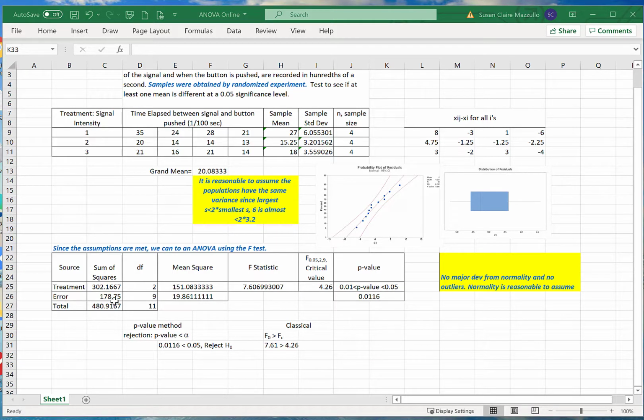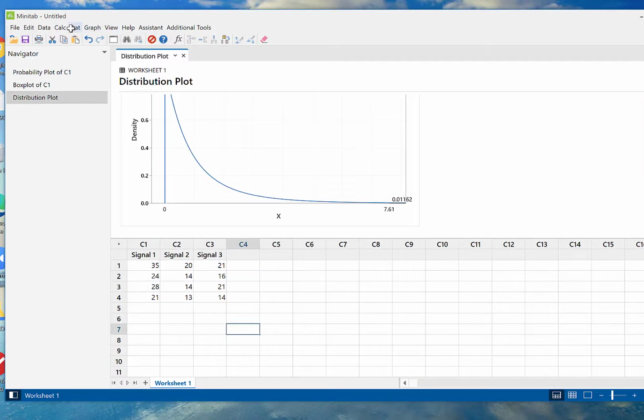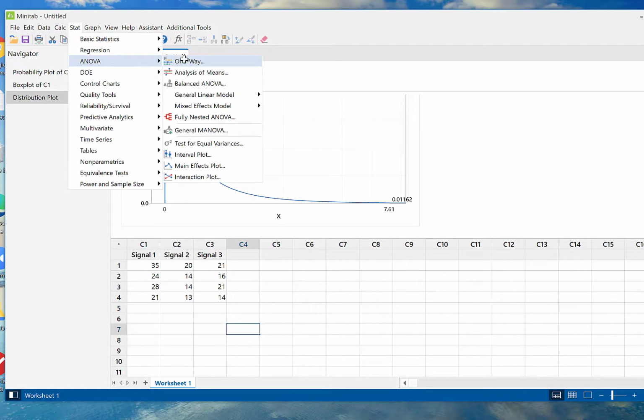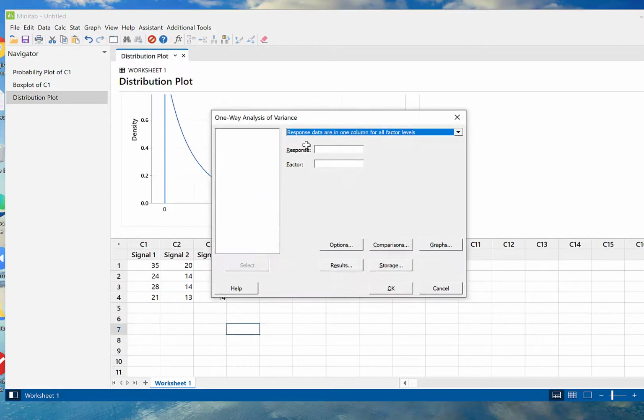Now that we've rejected it, how can we find out which one it is? Without showing how the Tukey works, I'm just going to show you using Minitab how you can tell. So I'm going to take this data right here and do my ANOVA procedure.